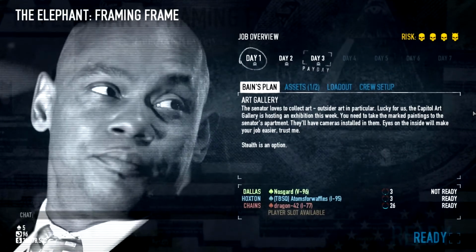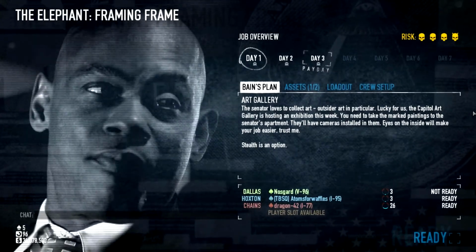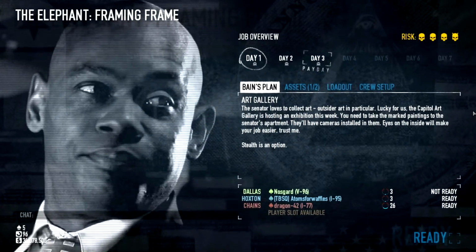Hello everyone and welcome to the next of my Payday 2 tutorial videos. Today we'll be doing the Elephant job, Framing Frame, on Death Wish.